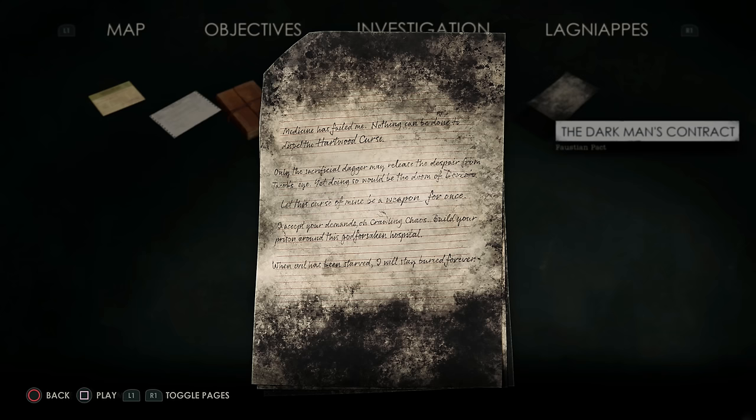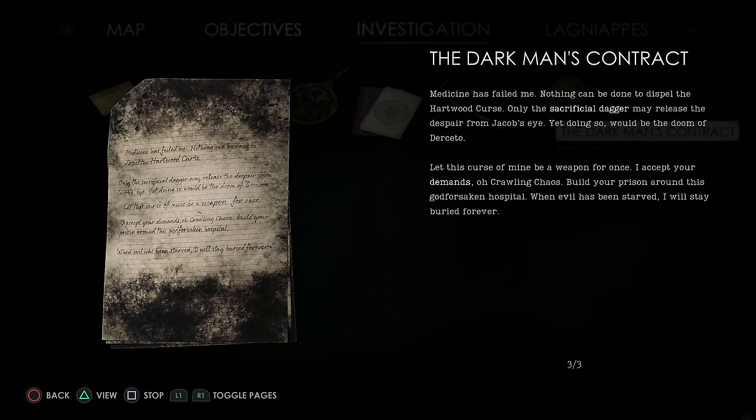All right. Medicine has failed me. Nothing can be done to dispel the hardwood curse. Only the sacrificial dagger may release the despair from Jacob's eye. Yet, doing so would be the doom of Derceto. Let this curse of mine be a weapon for once. I accept your demands. Oh, crawling chaos. Build your prison around this godforsaken hospital. When evil has been starved, I will stay buried forever.